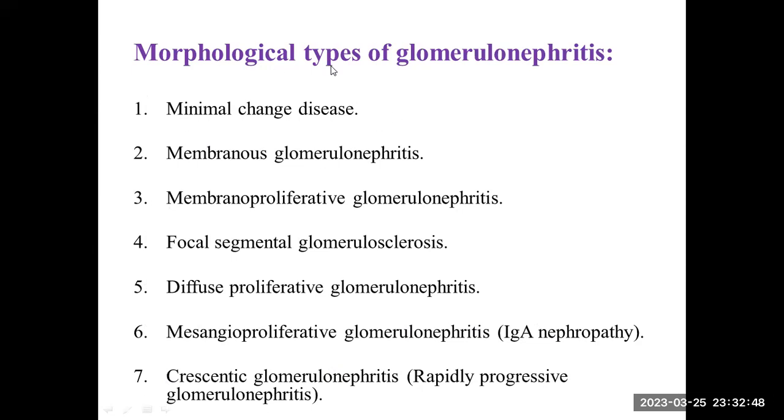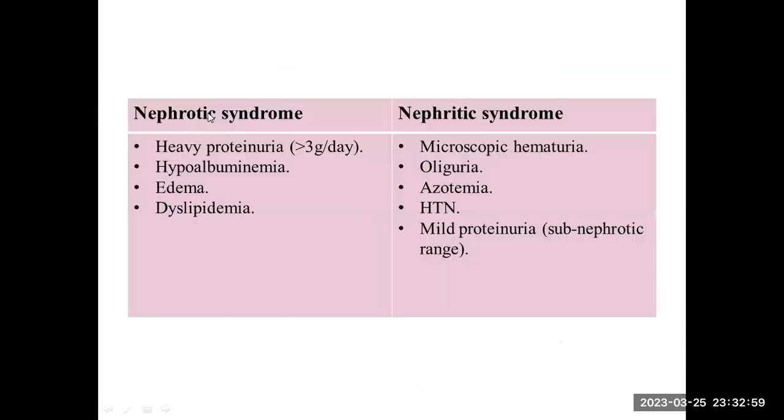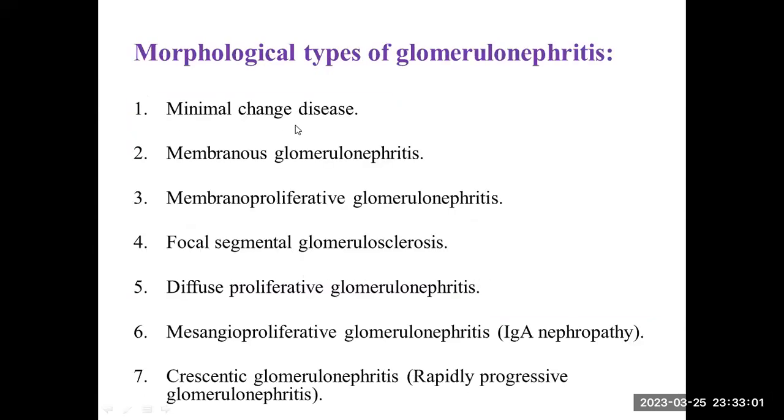When we talk about minimal change disease, first, what are the clinical features in minimal change disease? In minimal change disease, the patient can present with subnephrotic range proteinuria or with nephrotic. We will talk about the clinical features later on, maybe in the next session, when we talk about each disease in more detail.